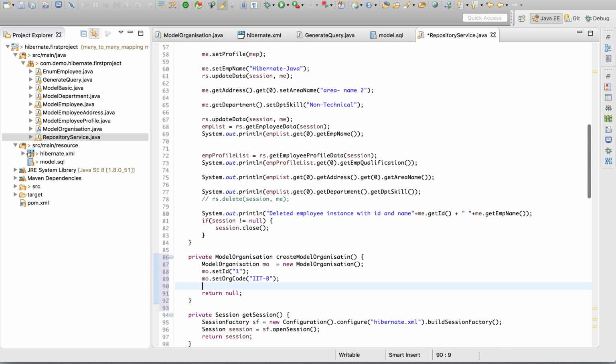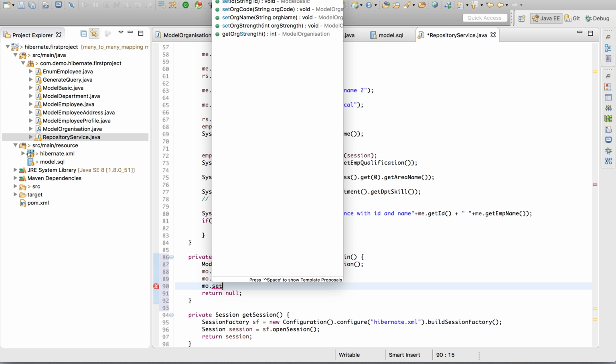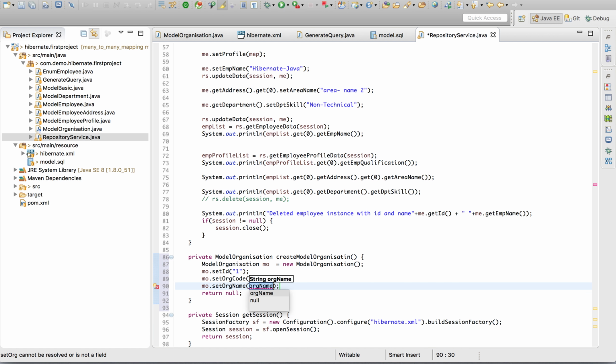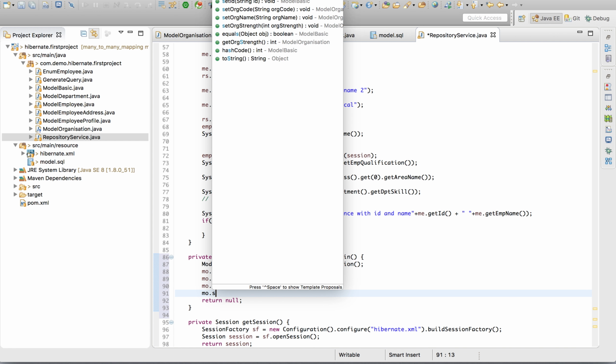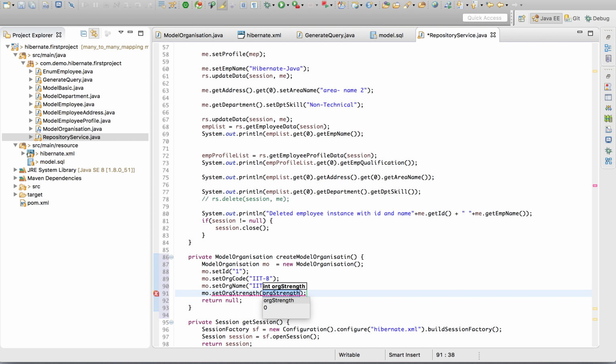Then I'm going to set org name as IIT Bombay. Apart from that, I will set the org strength, suppose it is 4000, and I'm returning the same mo.